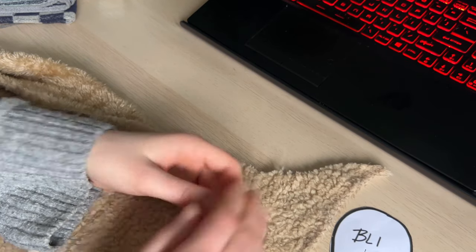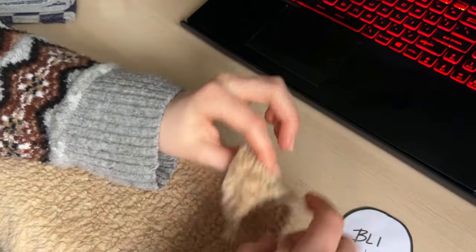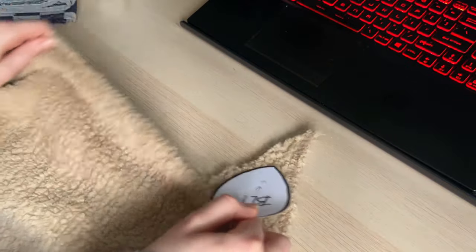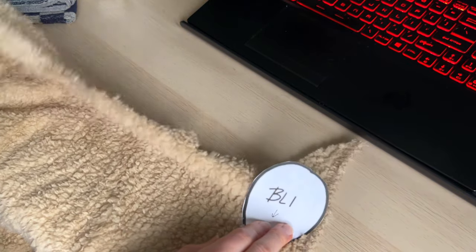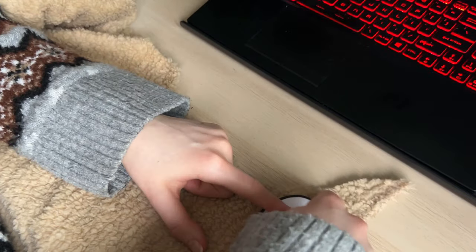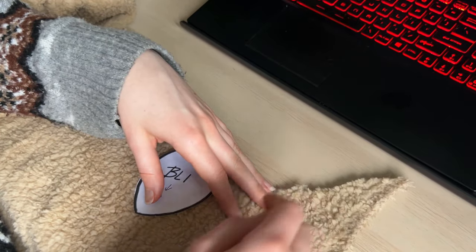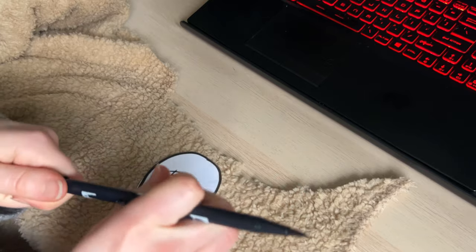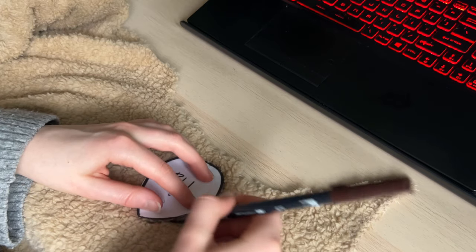Okay, so you remember the hair goes this way. Yeah, so it goes downwards. So instead of this way, we're going to want to use this orientation. And if you want to be extra conservative with your fabric, you don't have to put this piece here. You could also put this piece here and then use something else that does need to point in that direction to go that way. So for the back leg, I'm just going to trace along the edge of this piece right here.